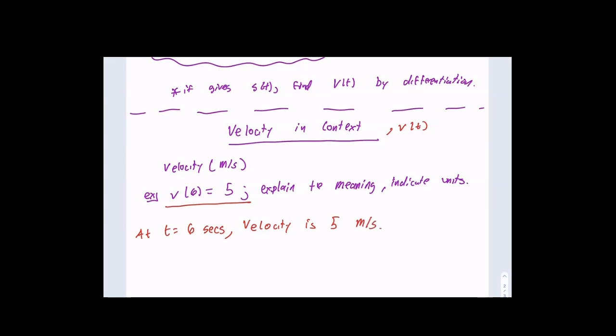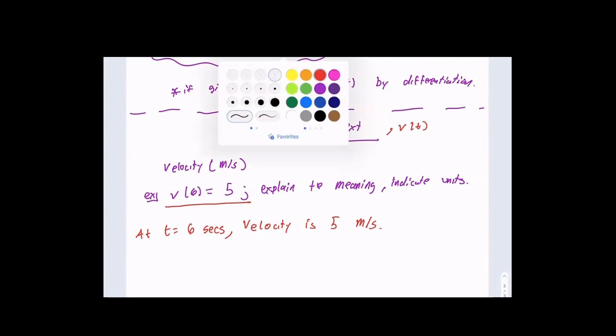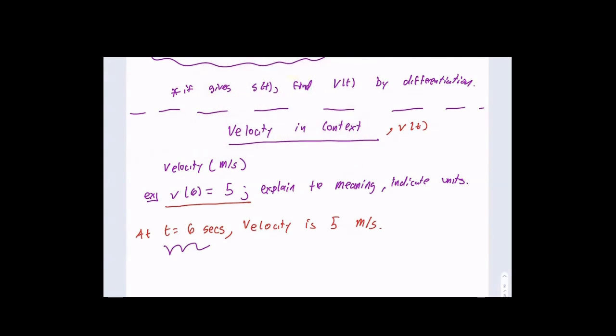That's it. So what I'm trying to get you to point out here is that you need to understand that this is the input, this is the time, and that number right there is the velocity, and of course these are my units. So the unit of time is seconds, when it gives you velocity it is meters per second, and so the input is time. And then the output is the velocity. So the whole thing is the velocity.